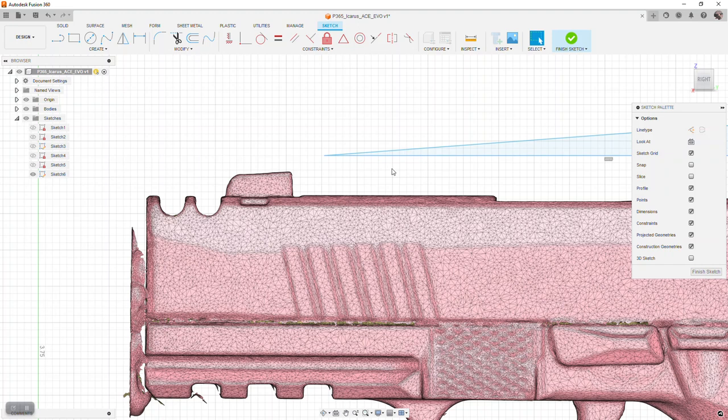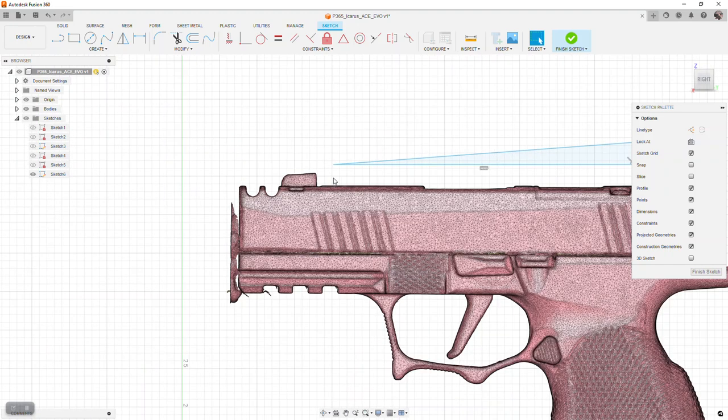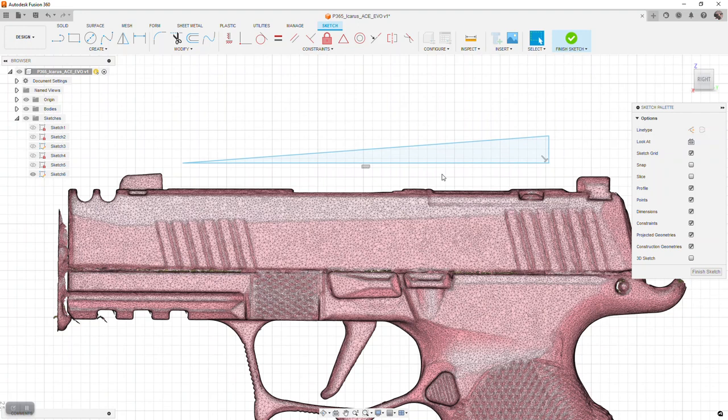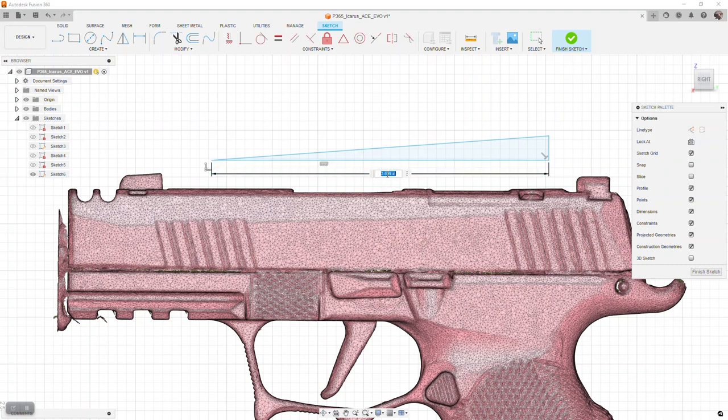One thing that I did want to add here was the reason why we add the dimension in the beginning. Sometimes if you start moving this around, it gets all crazy and this triangle can go in all kinds of different directions. So by creating this horizontal plane and then giving it a dimension, it tends to lock it down a little bit more and stays within the confines of a triangle. Otherwise, it can get really wonky.